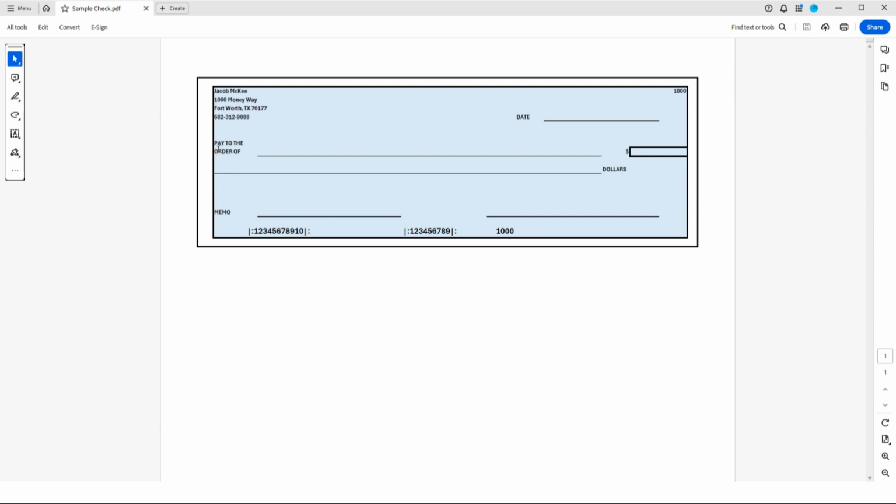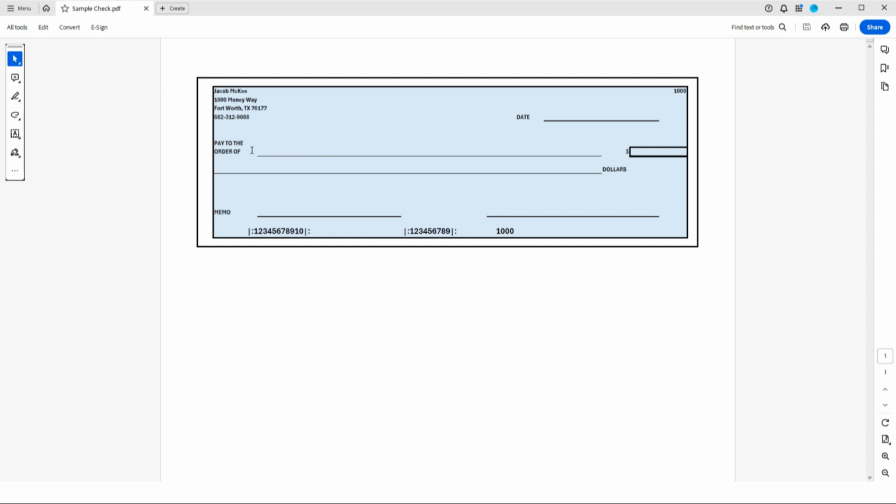Coming down to the middle, we have paid to the order of, and this will be the recipient, whoever you're paying the money to. You want to make sure you check with them what they prefer that name to be, because you may know them by a certain name, but the bank account name is in a different name.